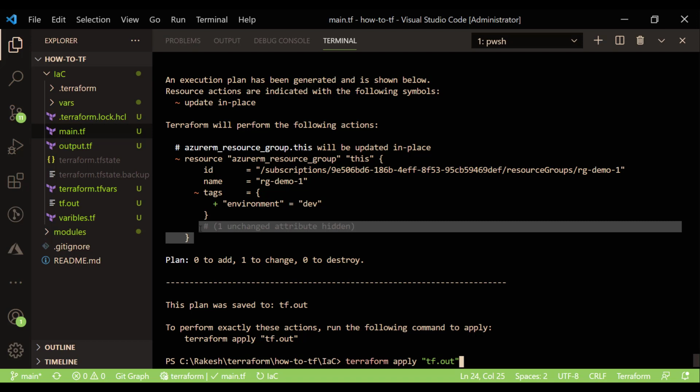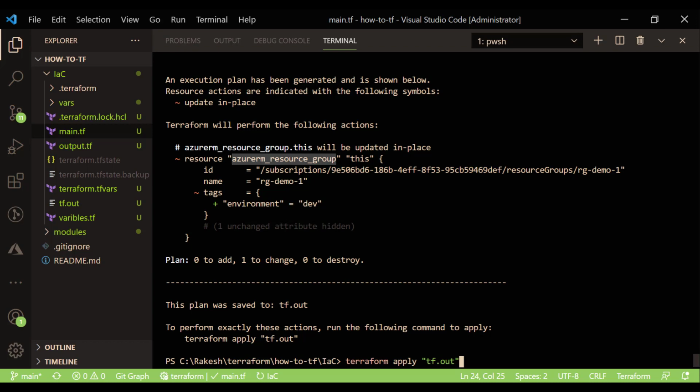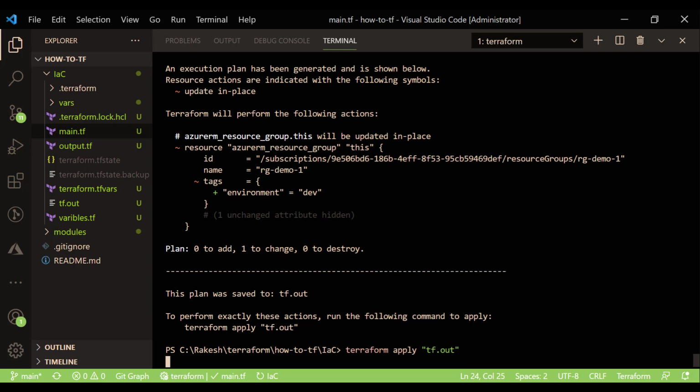As I described earlier, the way Terraform works, Terraform checks the current code configuration, the desired state, against the actual infrastructure, and then it maps the plan, and the plan describes what changes it's going to make when you run the apply.